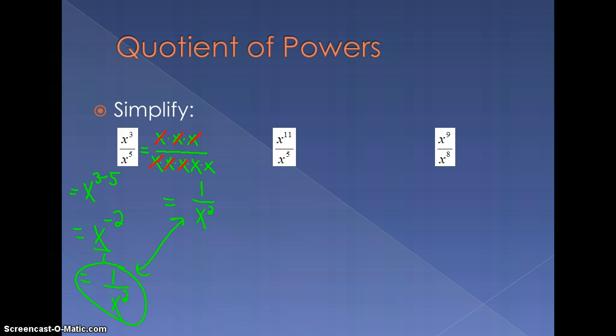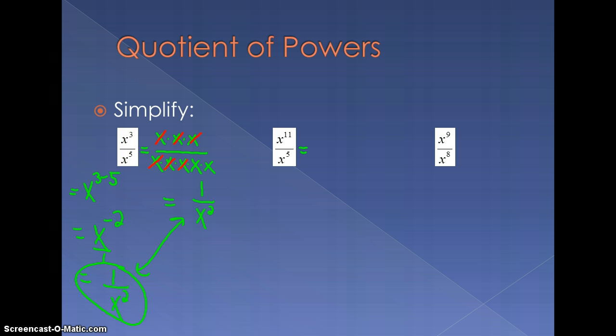All three of these will cancel out, and we'll be left with 2 down here. So our variable will end up in the numerator or denominator depending on which of those had the greatest exponent. Here, x to the fifth has a greater exponent than x to the third. That's why the x squared remains in the denominator. So if we look at the next example here, x to the 11th over x to the 5th.